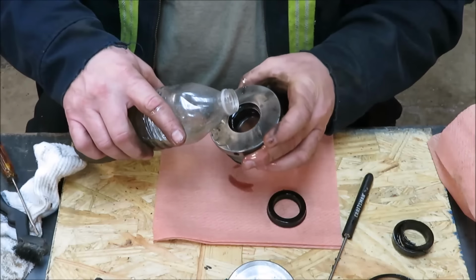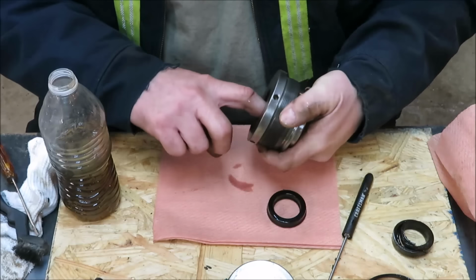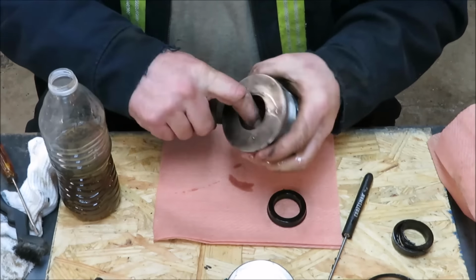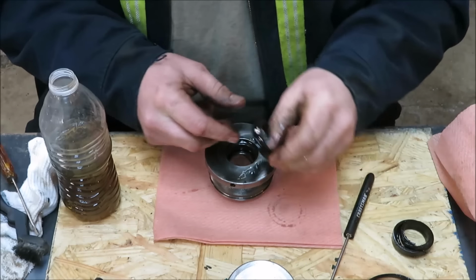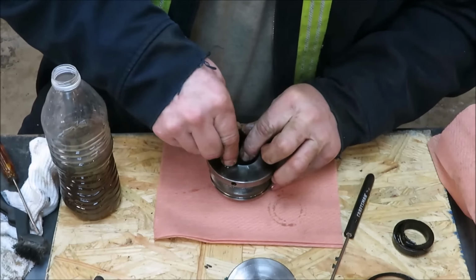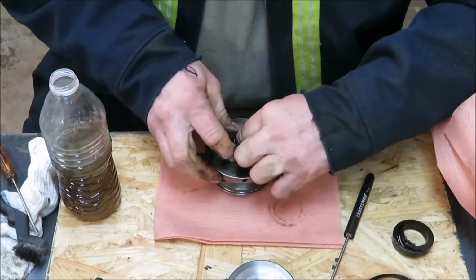So we're going to take our time here, and if it takes too long, I'll get you guys back in here, but hopefully I can get it right in there. So we got us a bunch of hydraulic fluid down in there. Now we're just going to work this guy down in this hole. Hopefully we can do this. It's a bit tight.